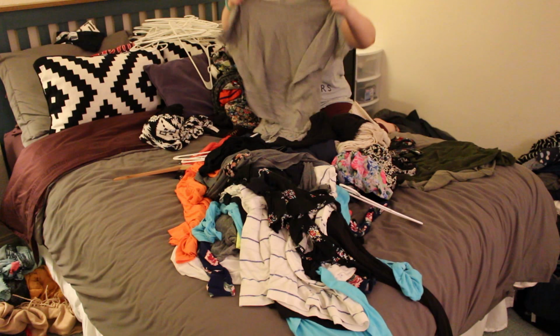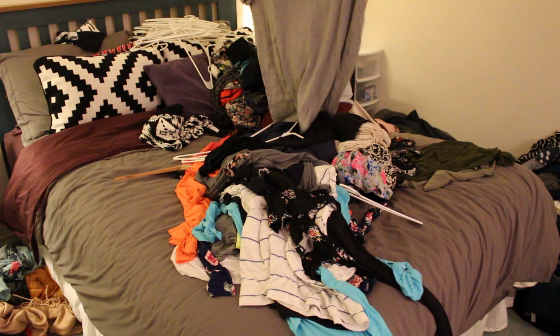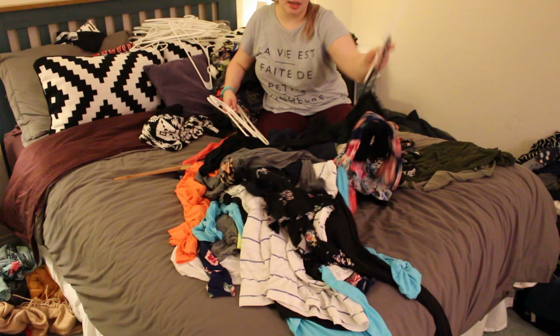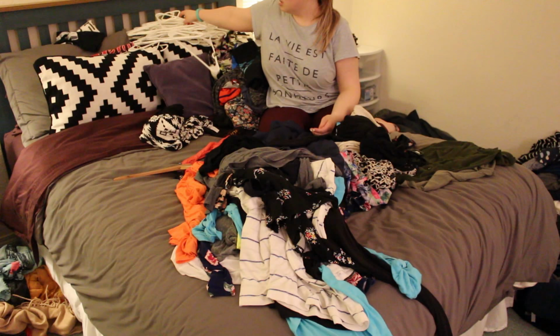Okay, I really liked this shirt when I got it, but I think it's a little bit too frumpy for me. It's from H&M. Just a basic gray tee, but it's oversized, and it just looks weird on me. Just my body shape, it looks frumpy, so we'll get rid of it. It would probably be good for like a nightgown or something, but I basically just wear Andrew's old t-shirts that he doesn't keep anymore, that are really soft, so I think I'm just gonna get rid of it.